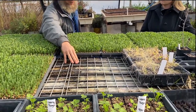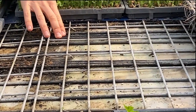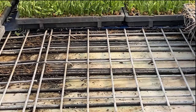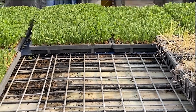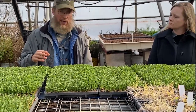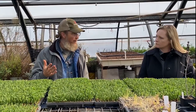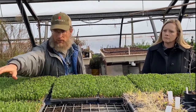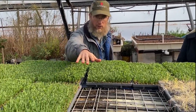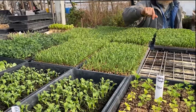So this has hydronic heating in it. This means that these little tubes here are full of hot water, and so that'll keep our soil temperatures up in the 60s, even on a really cold night, and in the daytime it may even hit 80 in the soil. And that really makes a big difference. Before we had that, and before we did the fans, we had a lot of damping off issues, but you can see in these seedlings up here with the cilantro and celery, they're really healthy seedlings, no sign of damping off or anything like that.